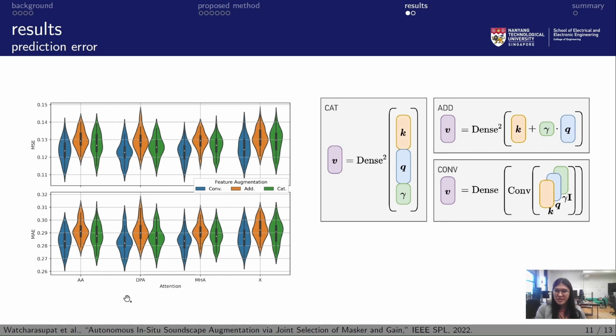In terms of feature augmentation, we can see that convolutional augmentation works the best. We believe it is because the convolution filter allows neighboring parts of the time series to see each other, and different parts of the embedding to see each other through the kernel and align the feature over the dimensions. So this is quite helpful for combining the features into something that is meaningful for downstream prediction.